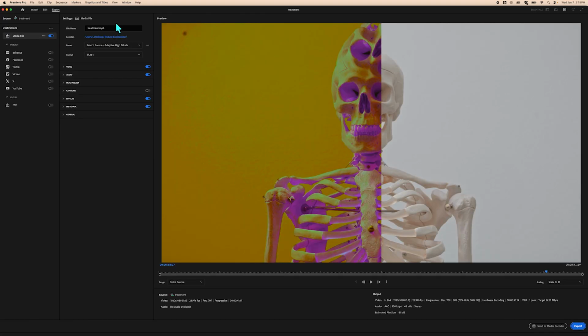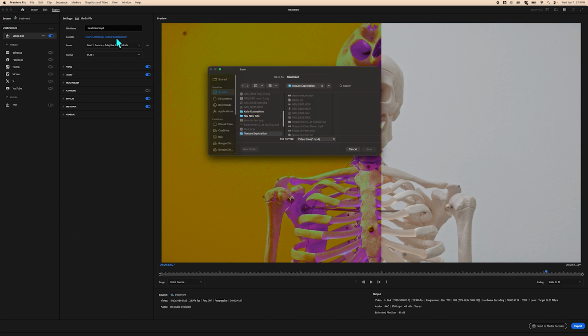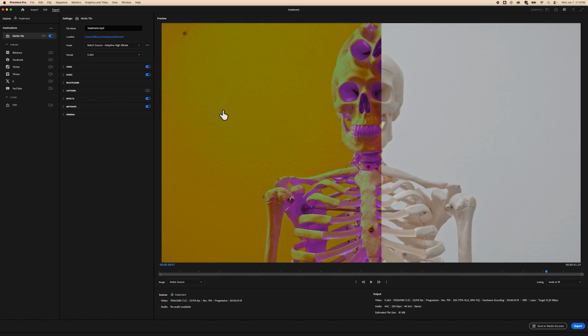And all right, so the file name is treatment. That's fine. It's going to my, not the right folder. It's going to texture exploration. So I need to make sure this is going to treatment so that I can find it. A lot of students lose their video projects by not paying attention to where they saved it. And yeah, I've never personally done that. I'm just kidding. I do that all the time. So I lose clips, have to re-export them, and then I'll find them like months later in a folder when I'm doing some cleaning. Like, that's where that video file went.